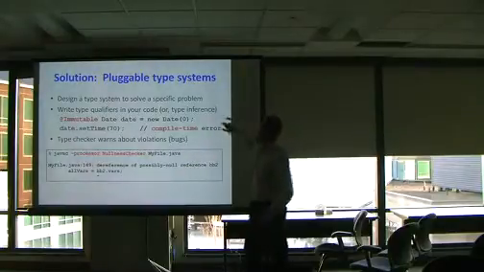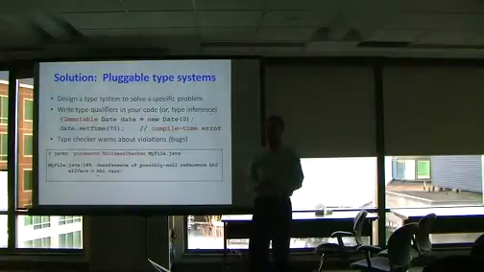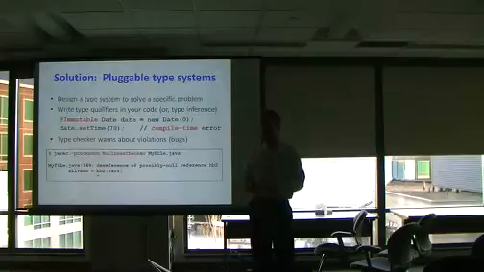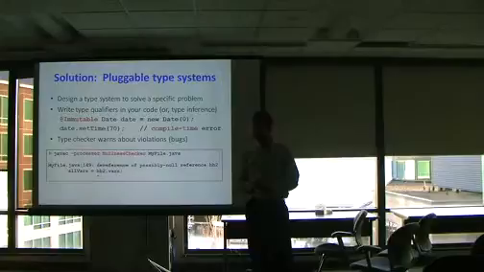The second possibility is you use a type inference tool that will automatically add the annotations. And we have a couple of type inference tools for some of the checkers that I'm going to show you. Even without access to the source? Yeah. You need access to the bytecode, though, but you probably have that.